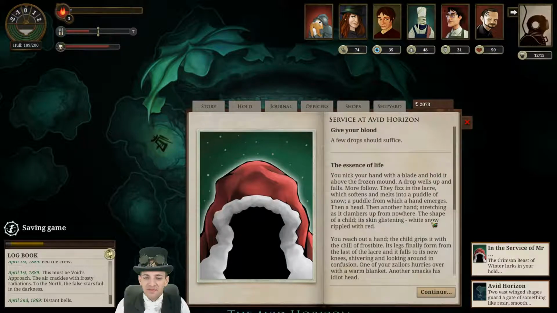The essence of life. You nick your hand with a blade and hold it above the frozen mound. A drop wells up and falls. More follow. They fizz in the lacquer, which softens and melts into a puddle of snow. A puddle from which a hand emerges, then a head, then another hand, stretching as it clambers up from nowhere. The shape of a child, its skin glistening, white snow rippled with red. You reach out a hand. The child grips it with the chill of frostbite. Its legs finally form from the last of the lacquer, and it falls to its new knees, shivering and looking around in confusion. One of your Zaylas hurries over with a warm blanket. Another smacks his idiot head.